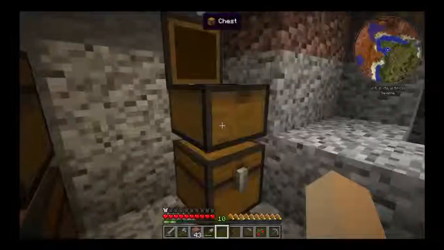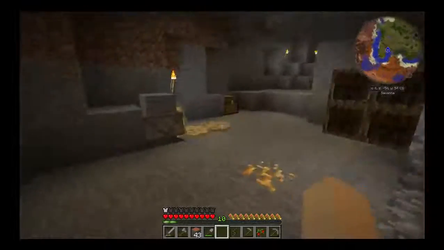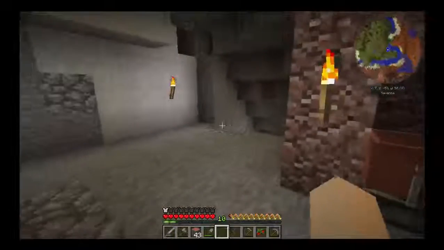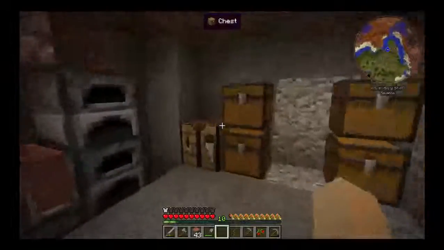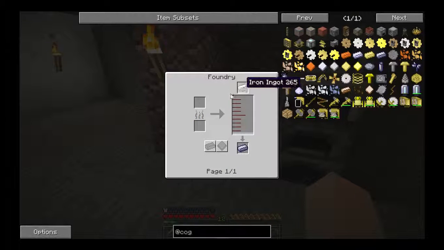I thought I had found some zinc while I was mining the other day. Huh. Apparently. Oh, wait a minute. I bet you I turned off the zinc because there is zinc in the nether. So that might be an issue. So you need zinc in here and iron to make your galvanized iron.